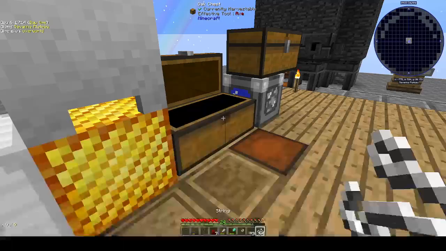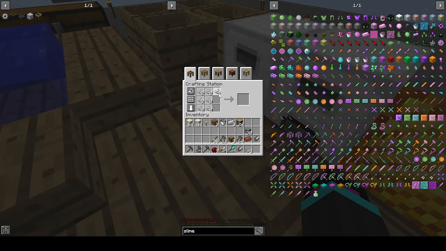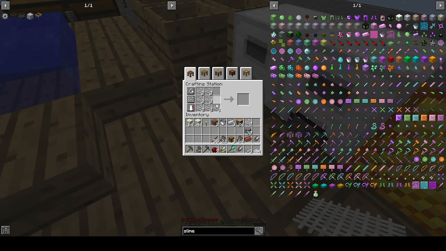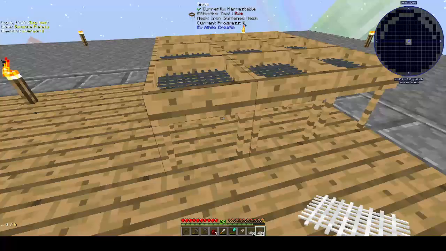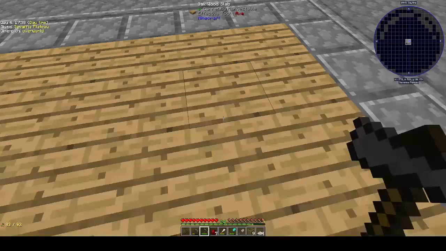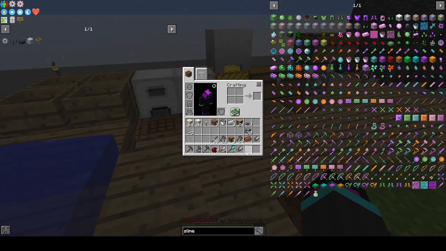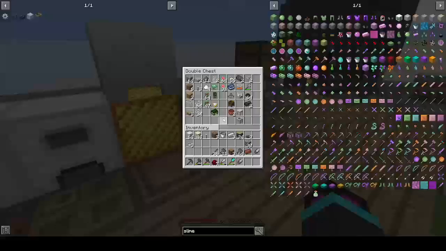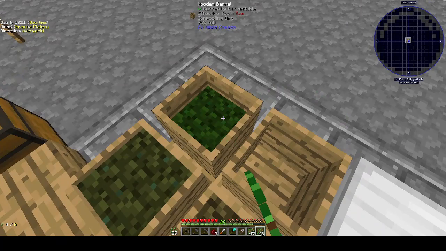Shoot. Now, I actually need the string meshes. So, I'll just do four of them. That should be fine. Let's go ahead and put this stuff away. Can I vein mine these? Yes, I can. Very nice. So we'll go ahead and lay these back down. We're actually gonna just put string mesh into these four. And we're gonna do a thing. Since I don't need any of these saplings anymore, really, we can go ahead and just compost the rest of them here.